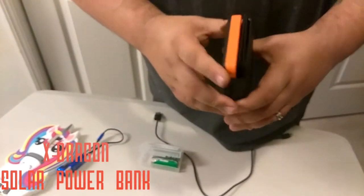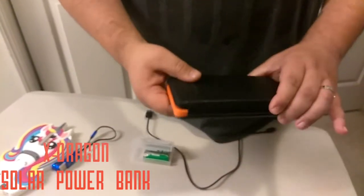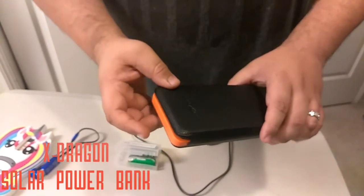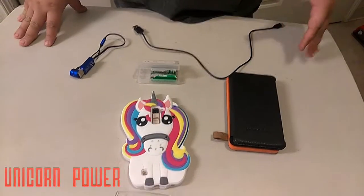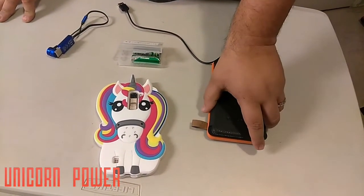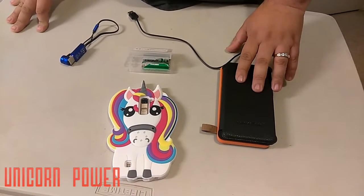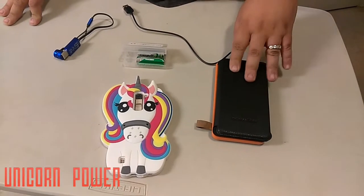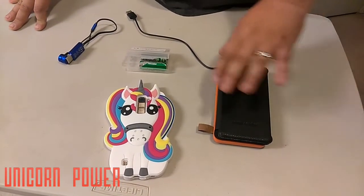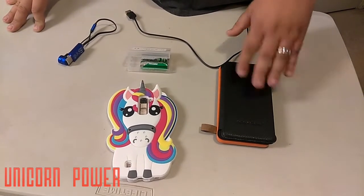Stay tuned and then we're going to show you how this works. I'm going to show you a cool little device that we're going to get into more later on. I'm going to demonstrate how I like to use this and why I think this is an awesome piece of kit to carry in your survival bags. Not only is it small, I will get into more specifications on it later on, but for now I'm just going to show you what's possible.